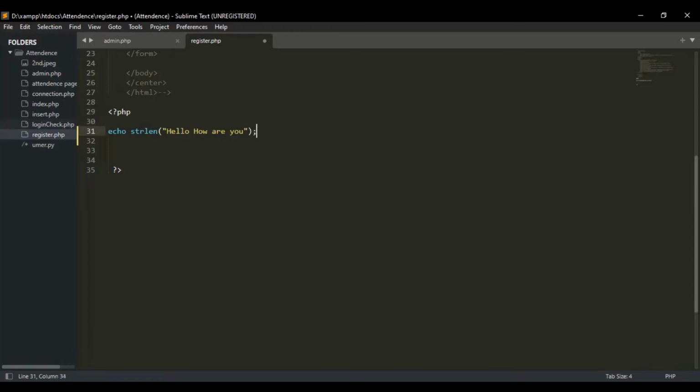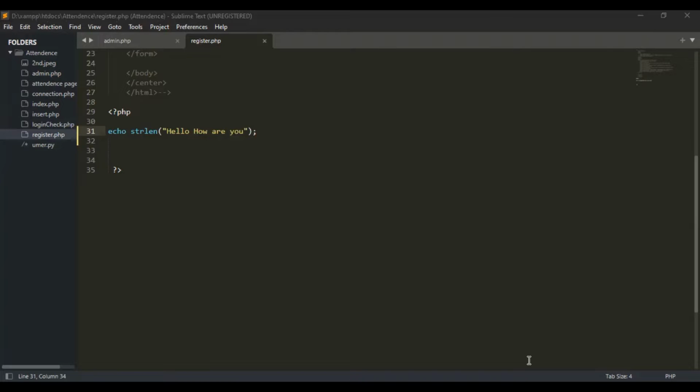I want this strlen, the string length function, to tell me how many characters I am using in this given string. It actually tells us the length of the string.